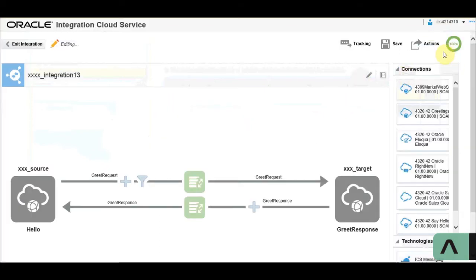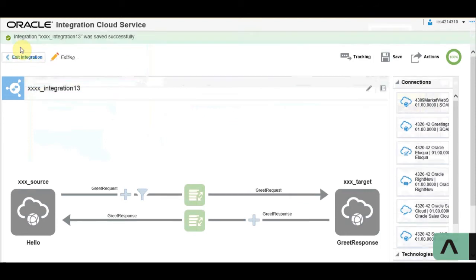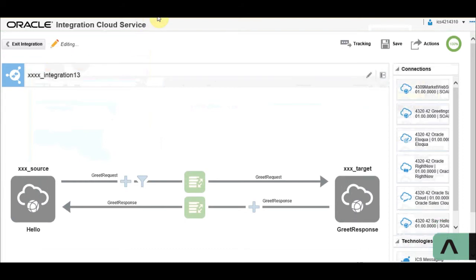As we can see, the integration is finished at 100%. So let's save it, and we're going to the list of integrations in order to activate it.